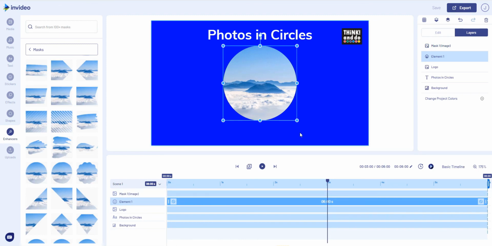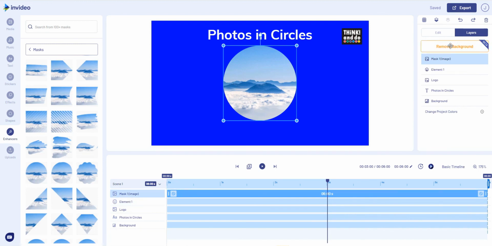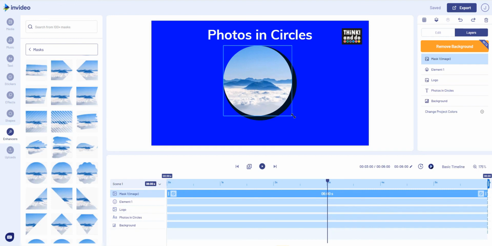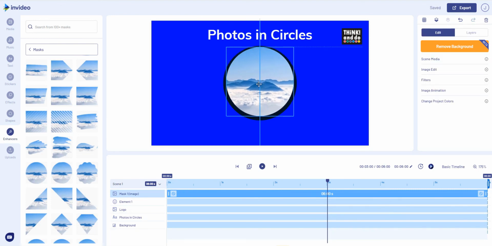Now what I want to do is use the circle as a frame. So what we're going to do is make, and I've got the wrong thing, so we're going to undo, okay, and we're going to make sure it's the mask I've got selected, not the element. And we're going to make the mask smaller, and then drag that into the middle.